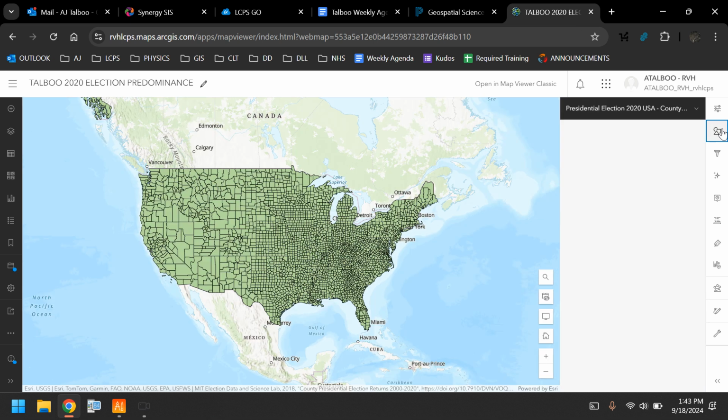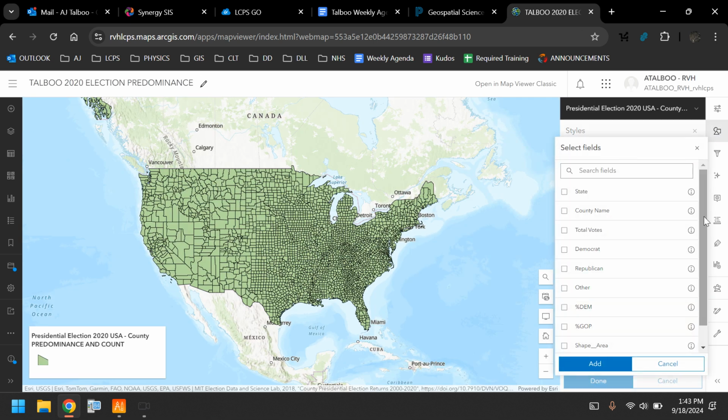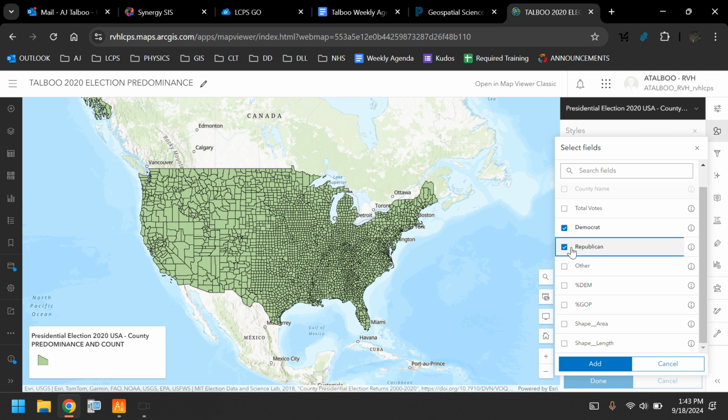Okay, we have our information. In terms of the fields that we're going to enter, this time I'm going to ask you to add something a little bit different. Instead of percents, because again, percents are good to show certain things, we have to understand it comes with certain limitations. We can't really compare the county with 500-something people with the county with 4.2 million people, at least as an equal comparison. So let's try to add this. I'm going to ask you to select the field for Democrat and Republican. Remember that this is telling us the total number of votes for a Democrat and the total number of votes for Republican from that election.